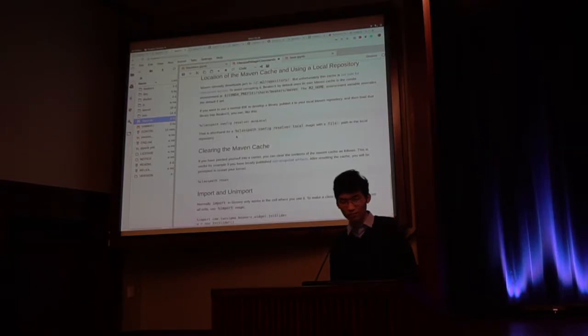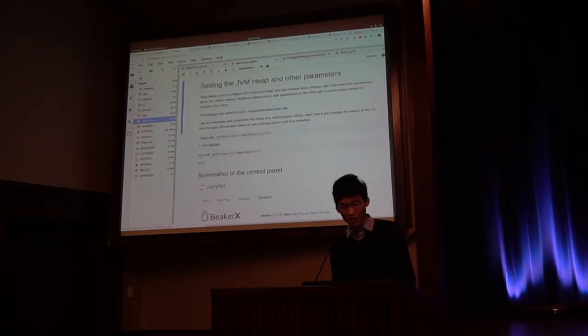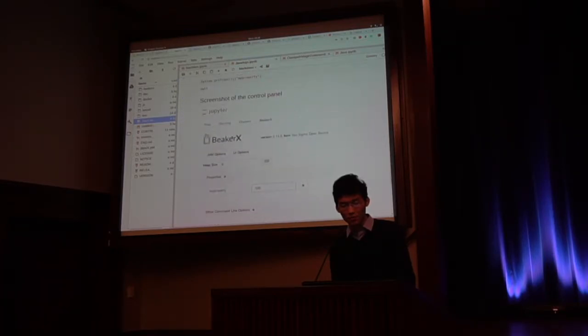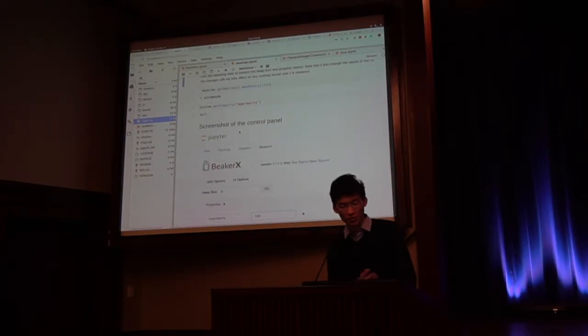Yeah, so we provide a way for our JVM users to load paths from various resources. Also, when we're starting a JVM kernel, something different from a Python interpreter is that we may want to set some JVM options to pass in when we start a kernel, things like heap size, or other properties. So in BeakerX, we provide UI options where you can set the heap size and the other parameters you want to pass to your JVM kernel.